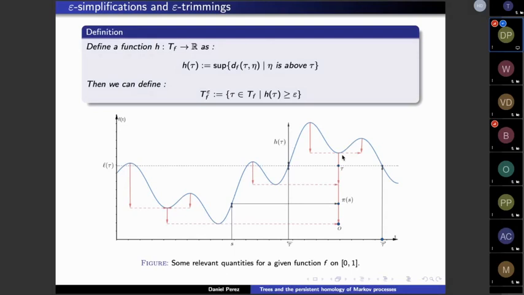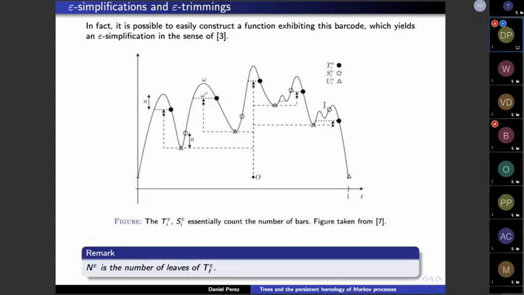And so h tau here, in the example of this picture, if you pick tau here, then of course the longest branch is this one, and so h tau is given by the height of this branch here. And in this way, you can define what I call a haircut of the tree, which is essentially you cut all the branches which have length less than epsilon. So what does this look like when you give the haircut to the tree? Okay, now you have this picture again, except now we have the tree here in dashed.